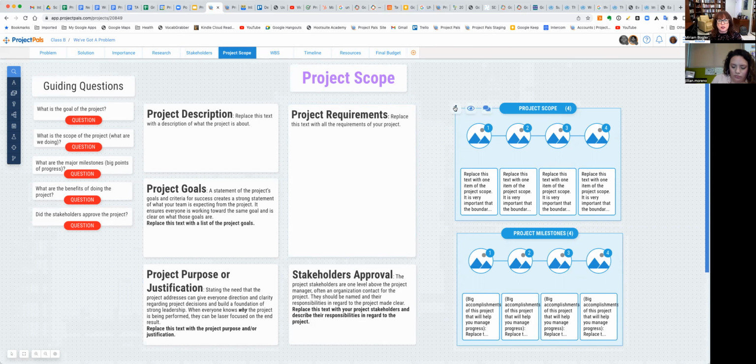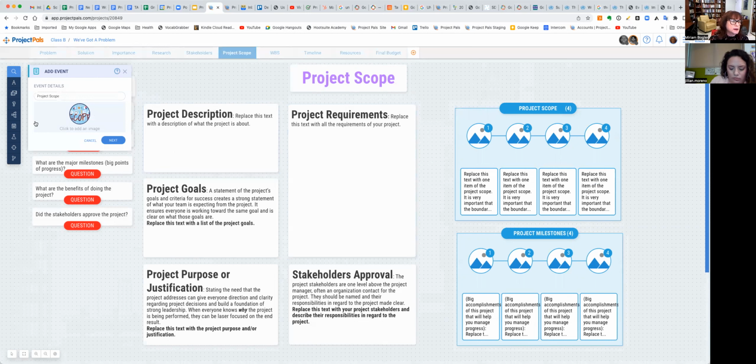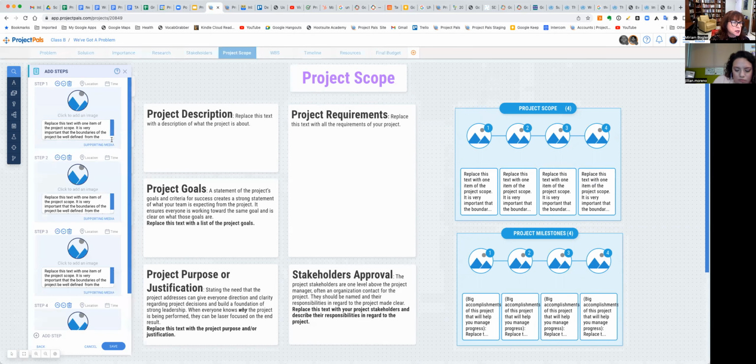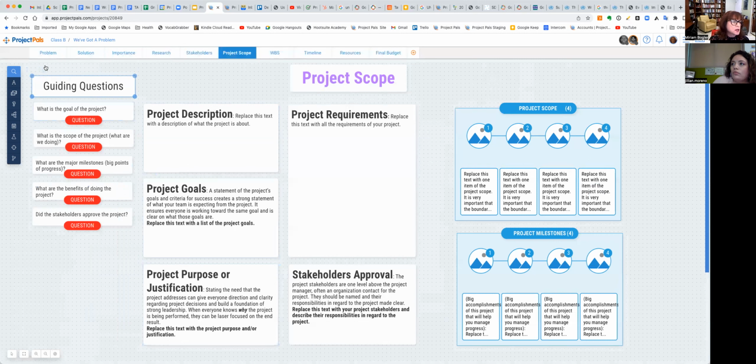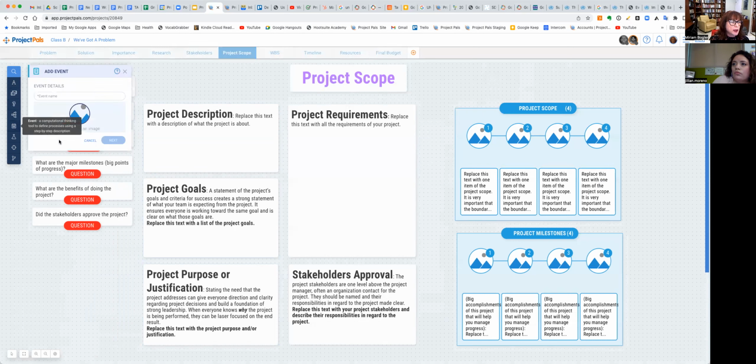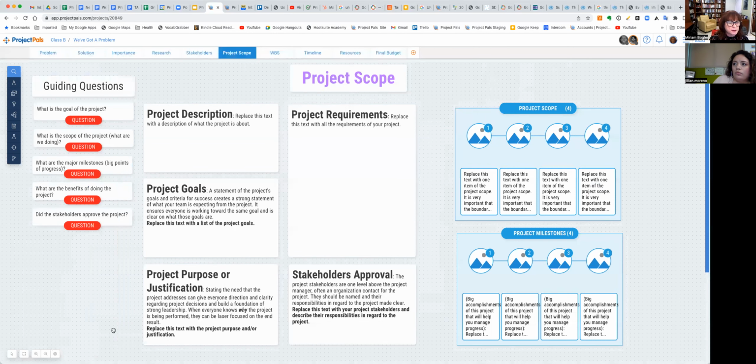How to edit this? Click on the three dots, go to edit, and type in the name of the process and the image or the timeline or whatever you're doing with this, and then go into each step and replace it with whatever they tell you to replace it with. And if you need to add more, just add a step and add more. And to create new ones, all you have to do is go to the events tool, which is tool number 6, and click on it. And when you do that, here it gives you a new one. Type the name, add an image, press next, and start adding the steps for that event. Okay.